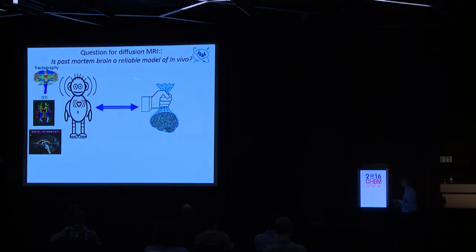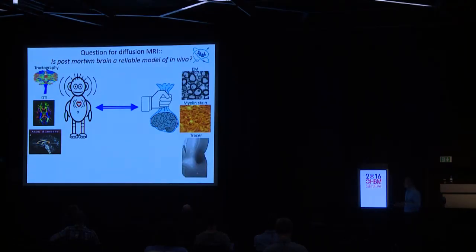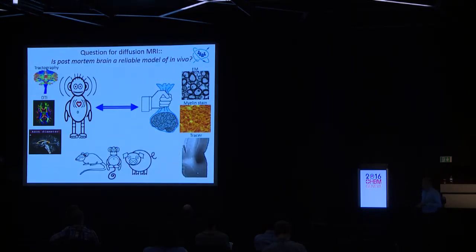And if we could go to post-mortem, we also have direct access to histological features that allow us to validate these estimates that we try to derive from diffusion MRI. That can be electron microscopy, showing the axons, the myelin, and we can have myelin information from myelin stains, and we can also use invasive tracer techniques here to visualize tractography. For the last part, that is non-invasive techniques. Therefore, we often use our small friends, the animals, in a preclinical setup.